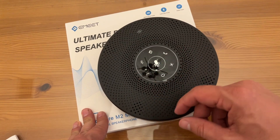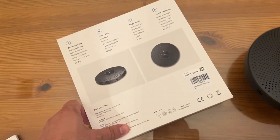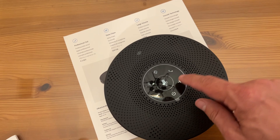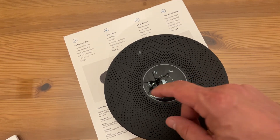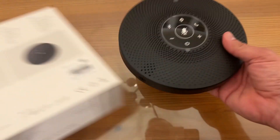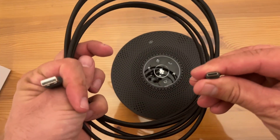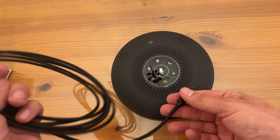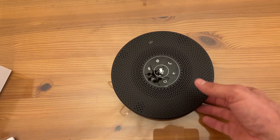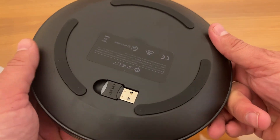You've got your Bluetooth, your phone on/off, your volume — everything you need right here. The large volume dial means you can turn this thing way up. AI voice technology for professional calls means this thing is going to sound great. You're not going to sound like you're in a tin can like you may otherwise when working from home. It's easy to use — just two plugs and it's good to go. USB-C and USB — plug it right into your computer wherever you need and this thing works quite professionally.